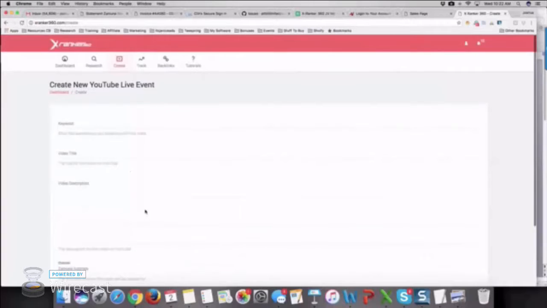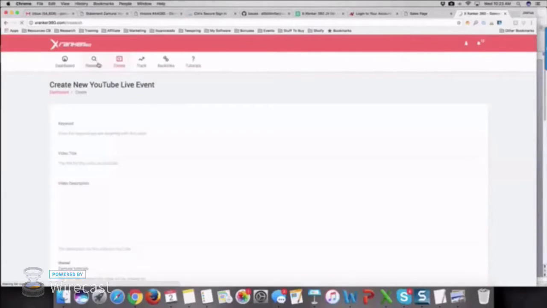So this is for those people that already know what keywords they want to target, or someone that wants to launch jack, whether you want to launch jack an internet marketing product or a physical product. That's some of the things that I teach as well, how you can launch jack not only products within the internet marketing niche, but products outside of it. You can come in here, create campaigns quickly and easily, and then let XRanker 360 figure out which ones are going to rank, and then focus on those.